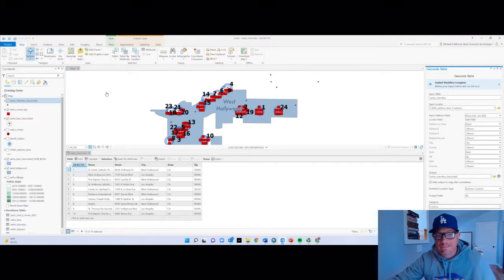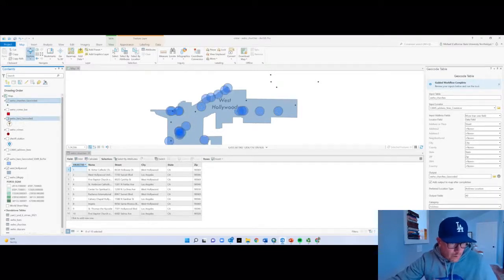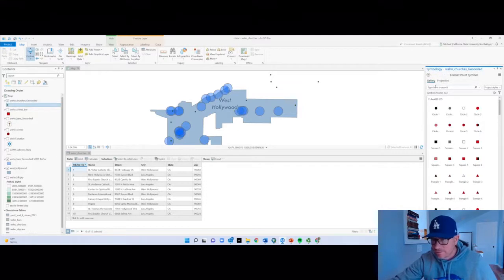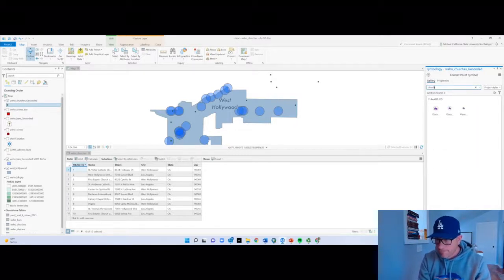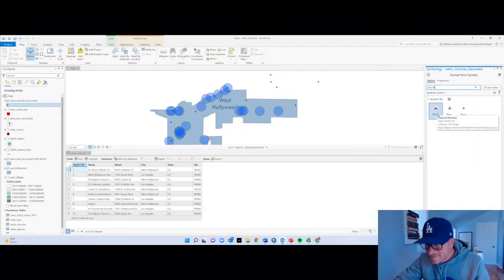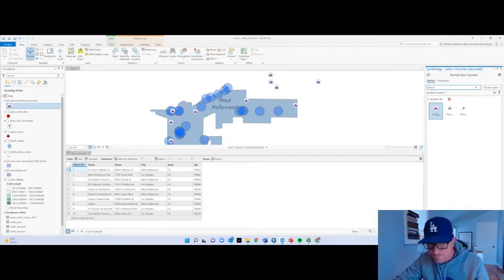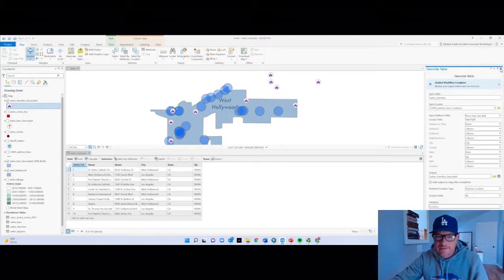Okay, same kind of deal. In fact, let's turn off our bar crimes. Let's turn off our bars. We've got the churches. I don't think we have, at least not default, you can open up some other styles. I don't think we have a church thing. We have, oh, that looks like Disneyland, place of worship. Okay, well, all right, that looks like the Magic Kingdom to me, but all right, we'll go with it. All right, we'll close that.